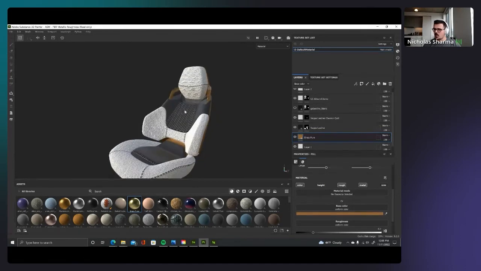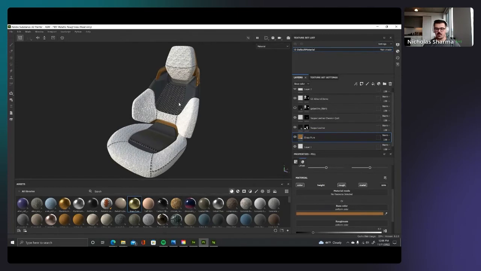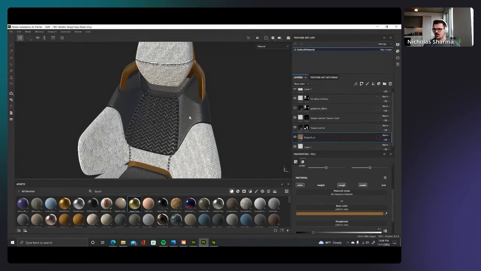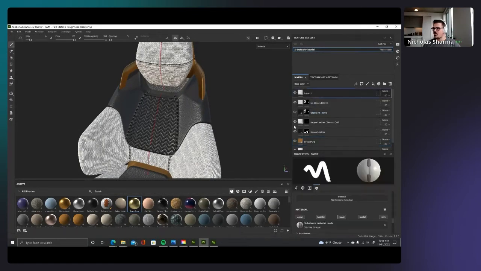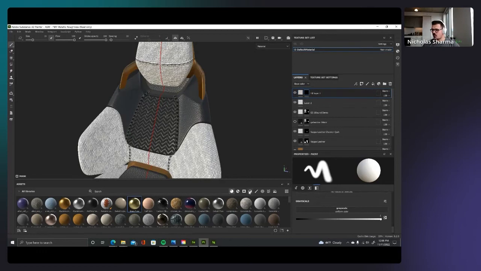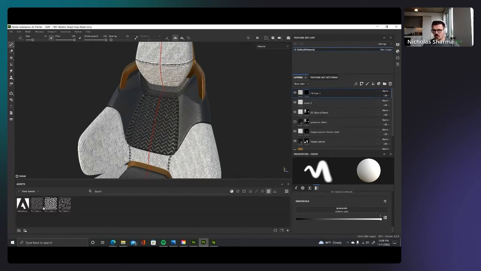I could go in and spend a ton more time adding in detail. I can bring in graphics and patterns. Actually, maybe that's a good point. Maybe we wanted to have a nice graphic or effect here, and maybe we wanted it as an emboss. You don't want it to actually paint onto the surface itself. In the program, we can apply graphics across our asset here. So I have a cool graphic that I want to apply to my asset.